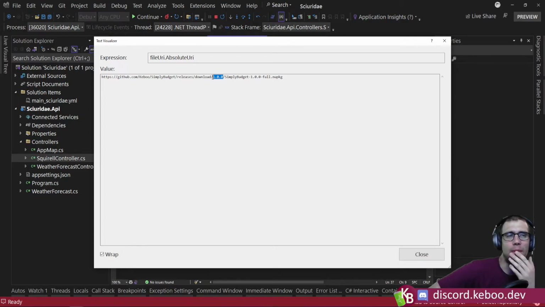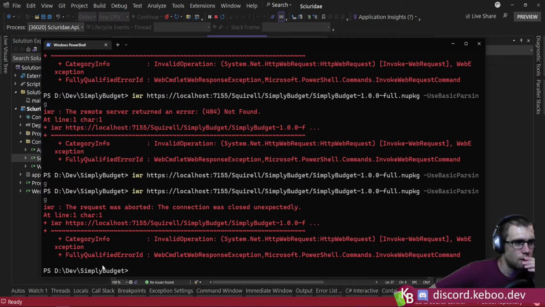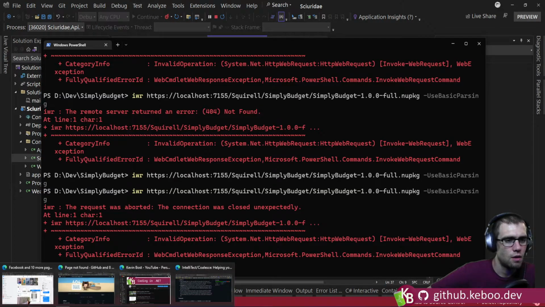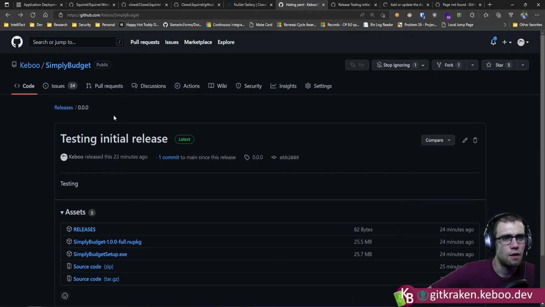Or the release name, not the tag number. Oh, interesting. And that didn't work. Oh, probably because it's the release, the exact reason I just said, it wants it to be 0.0.0, which is the release name.